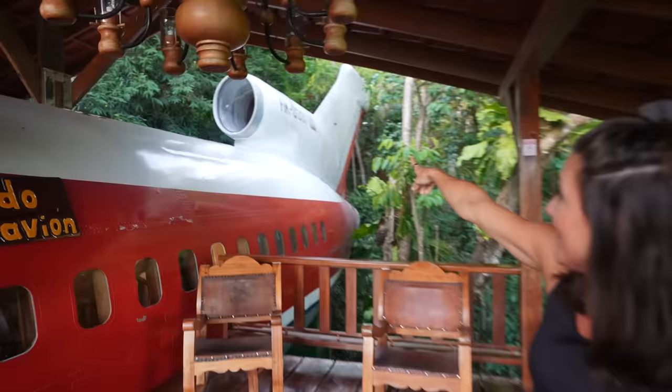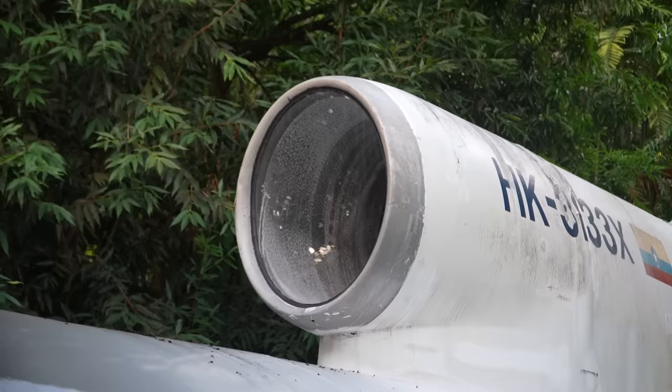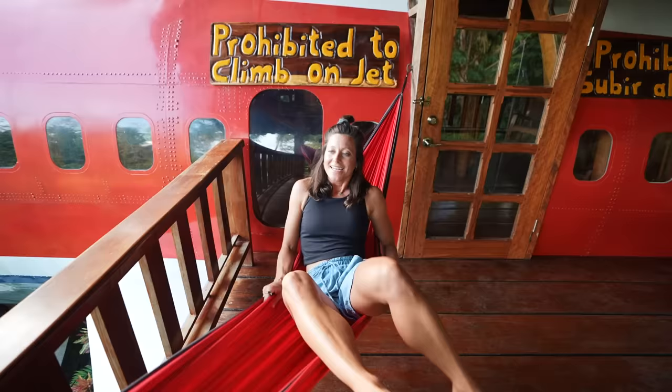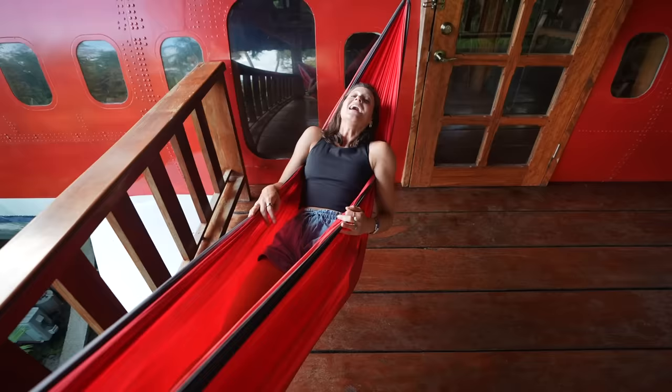So to be sitting in this spot with this view, the jungle, the coastline, it's just spectacular. Also, here's where you can have a really good view of the engine from the bathroom in the back. IMO, you should put a bunk bed up there, but you need to add AC. Have I mentioned that? It's hot. In addition to some tables and chairs, we have this hammock up here. And here's where you can just relax and listen to all of the sounds going on around you. Hi, little monkeys. I will definitely be putting this to use.